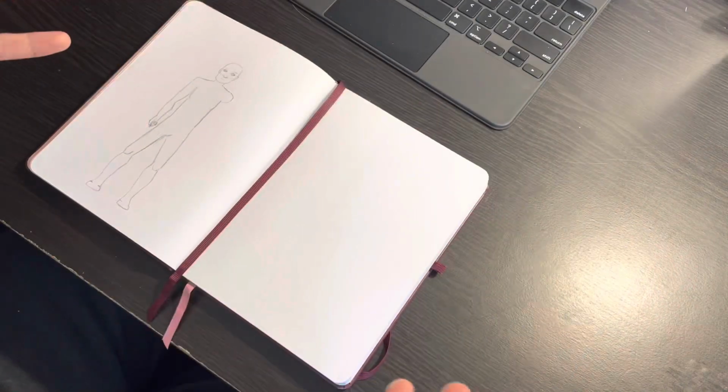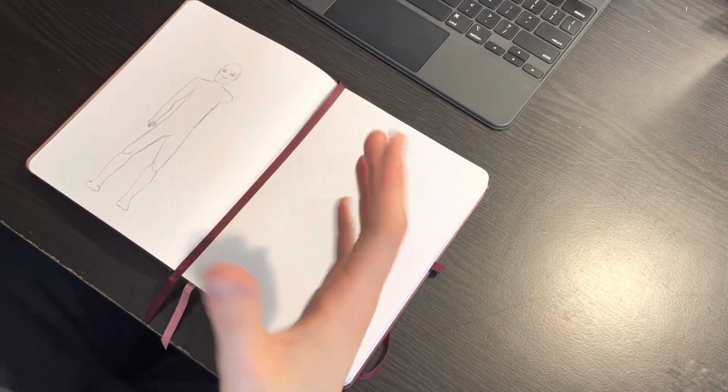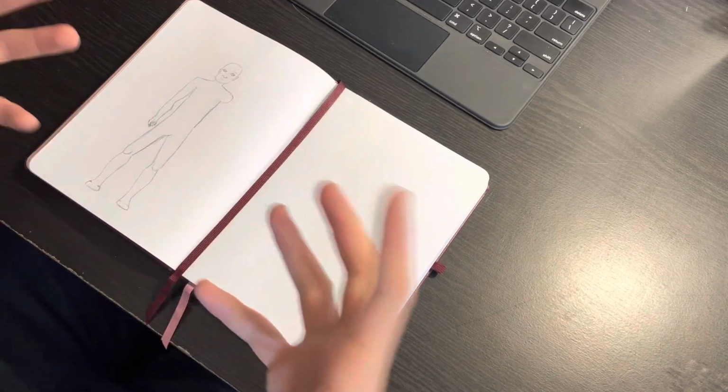At this point, it is time to try some forced perspective. What scares me about this is if I screw this up, it's not like digital art where I can just backspace. Like, I have to redo it. There's no undo.